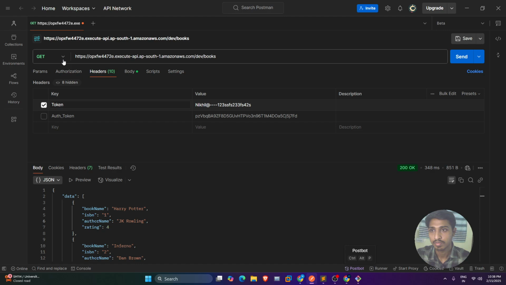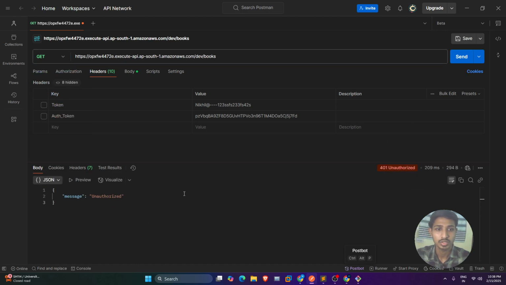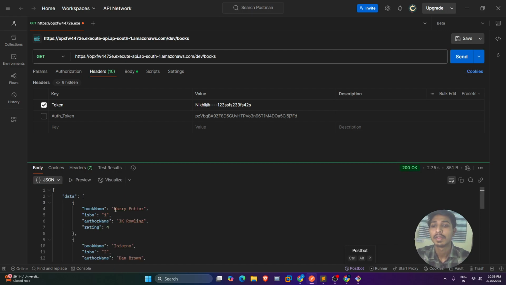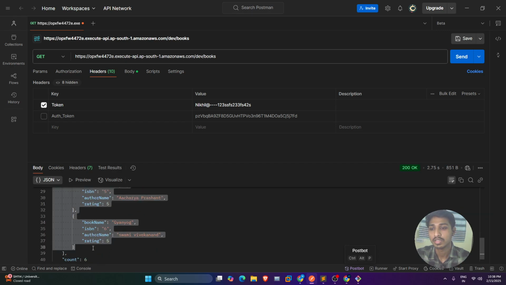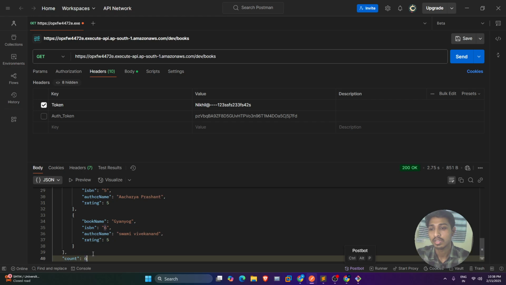Just check without it first, without giving a token. Yes, it's showing unauthorized. Just provide the token. Yes, it successfully delivered the content. In the response status, it means we properly implemented the Lambda authorizer.